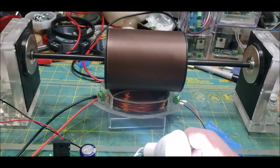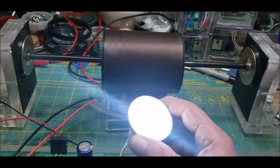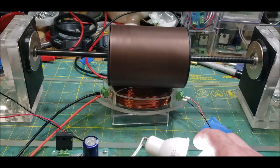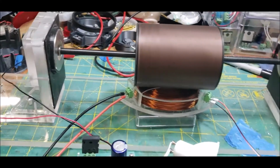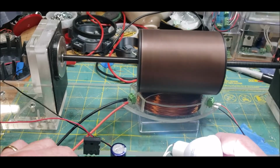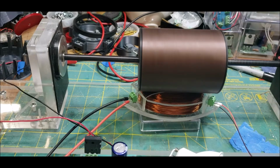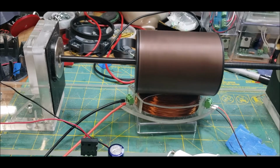And of course, because this is such a powerful circuit, you need to have this LED lamp to protect the circuit. The neon bulbs aren't good enough, so to speak, to protect the circuit. So yeah, there's the output from the circuit itself, and here's the output from the pickup side. I'm going to see how many of these LED strips I can put in parallel and see if I can light it up.